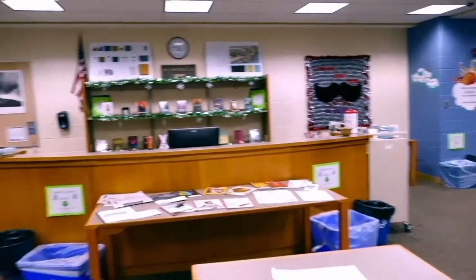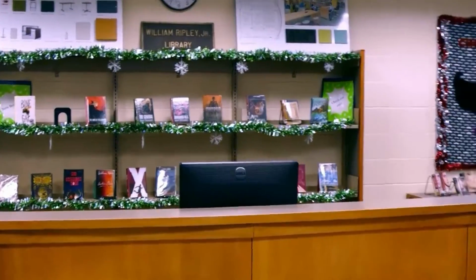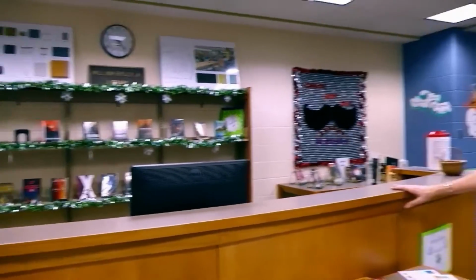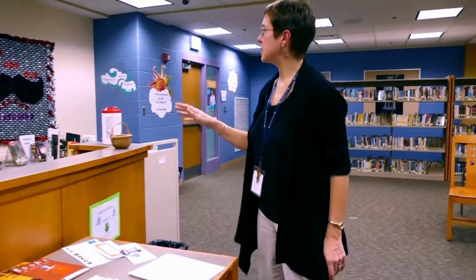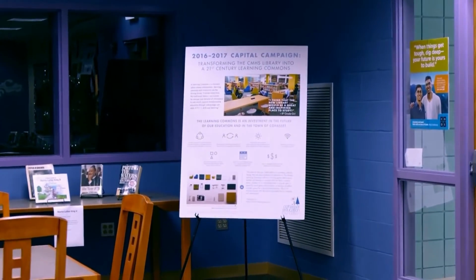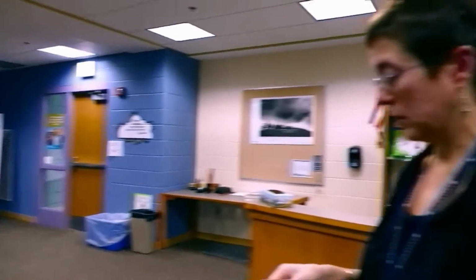You'll also notice there's very little display area for books. We have the front of the library here, the big, huge, sort of medieval circulation desk that is taking up quite a bit of space here, and which, if it goes away, would be a wonderful thing, because we could gain a lot of space for book displays and comfy chairs and just like a more campfire type environment, as they call it. But there's very little room for book displays. There's some against the wall here, there's some on tables, but there's very little space overall for book displays. And over in our corner here, you'll see our vision of what this library could be, with the lower stacks and the more open area and the more configurable nature of the new library.